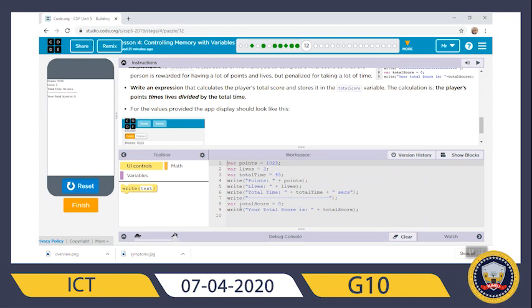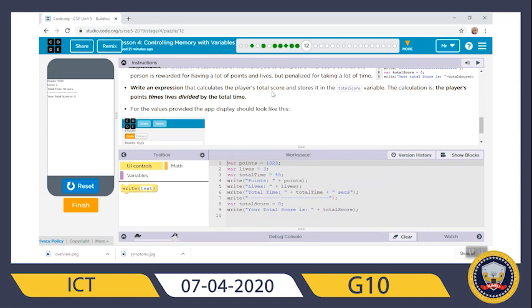Then variable total score is equal to 0. Now they want us to change the variable total score. So how do we do that? How do we calculate the variable total score?